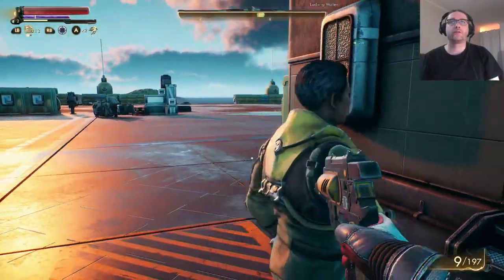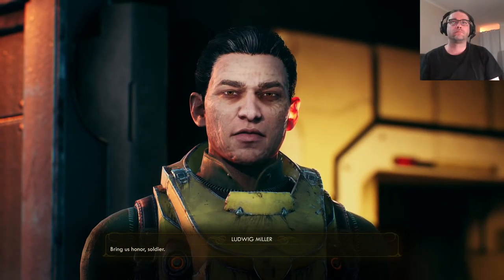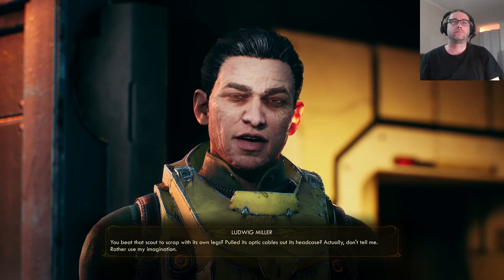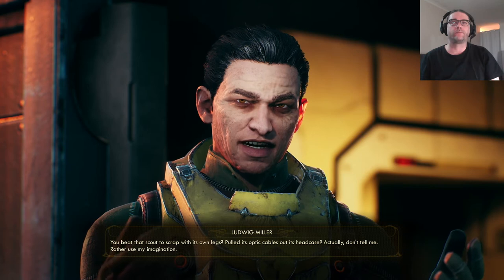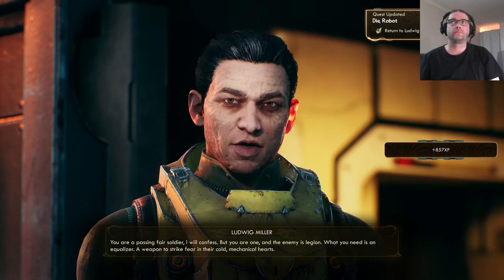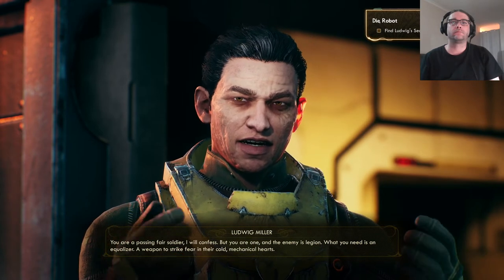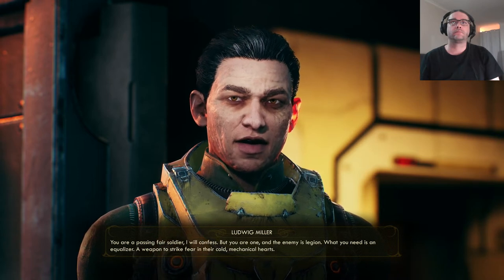Hey, Ludwig. Bring us honor, soldier. You don't have to worry about that scout anymore. You beat that scout to scrap with its own legs? Pulled its optic cables out its headcase? Actually, don't tell me. Rather use my imagination. You're a passing fair soldier, I will confess. But you are one. And the enemy is legion. What you need is an equalizer. A weapon to strike fear in their cold, mechanical hearts.